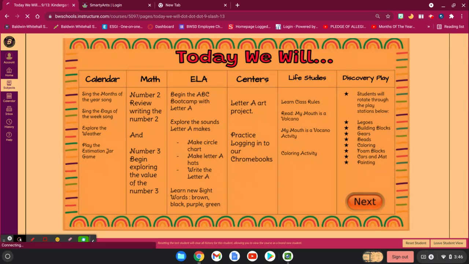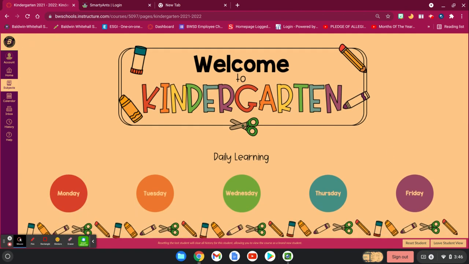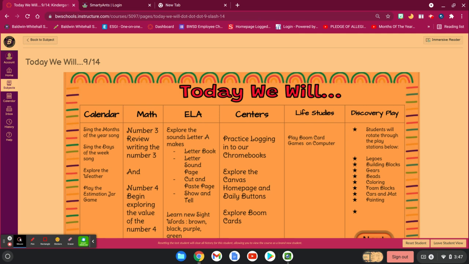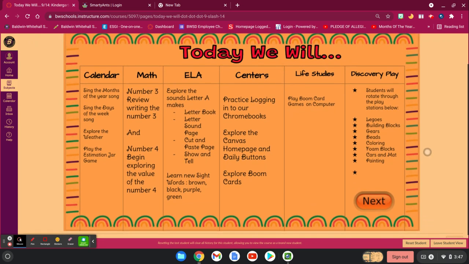Then if you click on the next button, it will take you right back to the home page. Each page has a linking button that takes you back to the home page. So on each of these daily buttons, it will take you to wherever I have designed it to take you. Right now, it is designed to show you our daily lesson plans.